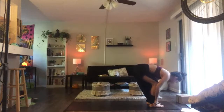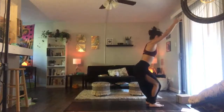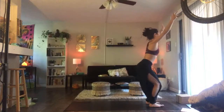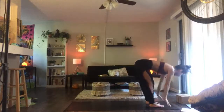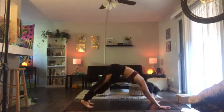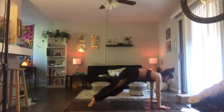Inhale, Utkatasana, chair pose, sit low, sweep your arms to the sky, and arrive here as you exhale. Pull your belly in, press your feet down and apart. Inhale, exhale, fold it down. Inhale, halfway lift. Exhale, downward dog. Inhale, plank. Exhale, Chaturanga. Inhale, up dog.